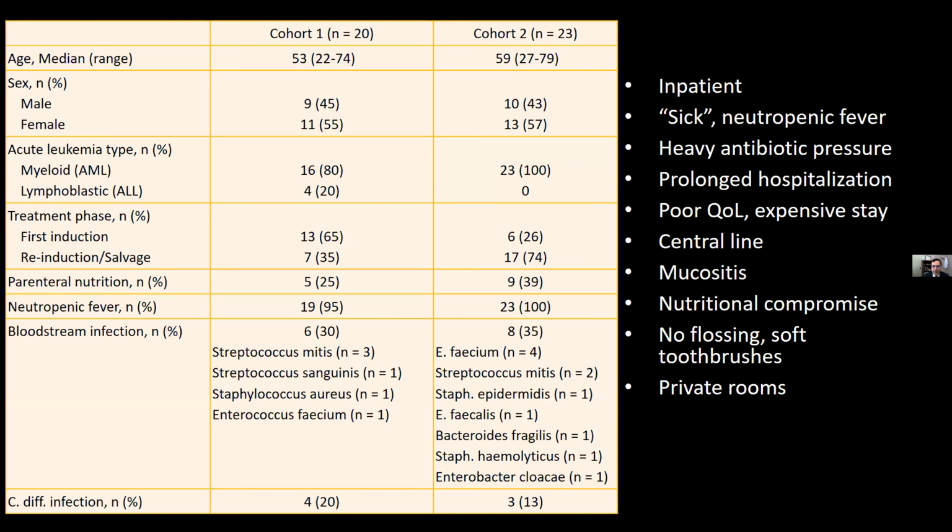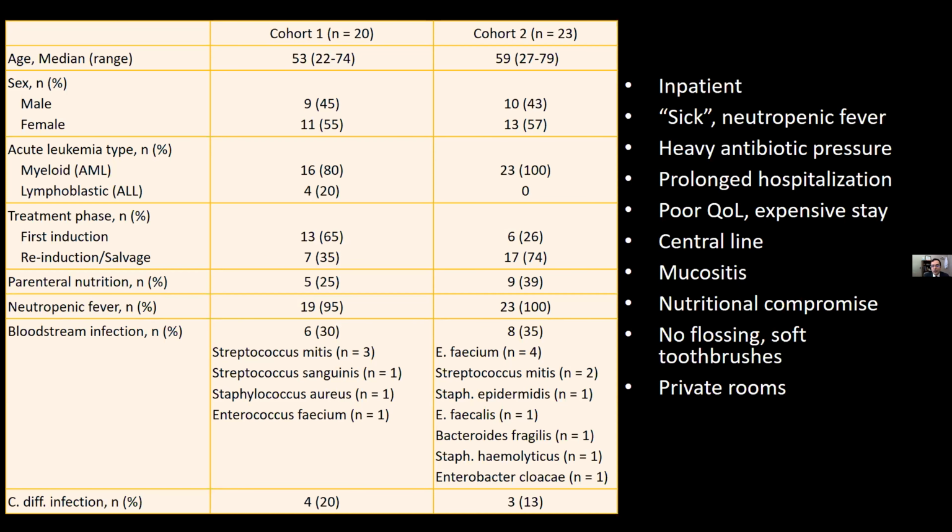They all get a lot of antibiotics, heavy antibiotic pressure, prolonged hospitalization, 3 to 4 weeks, sometimes more of hospitalization, a lot of exposure to the nosocomial setting. Poor quality of life because of this and all other complications that we cause, expensive stay in the hospital. Everyone has a central venous access, which is a port of entry of bacteria. A lot of them develop mucosal damage in the mouth, in the gut, and in the areas where invasive procedure is done. And so that's another port of bacterial or other infectious agent entry.